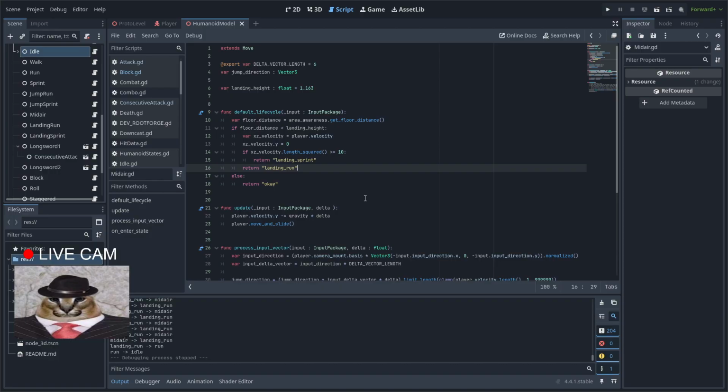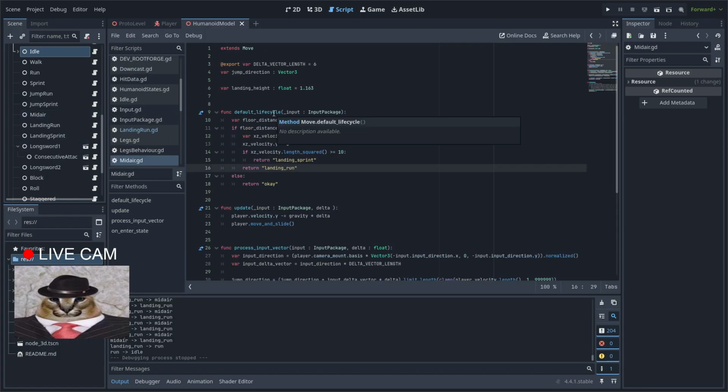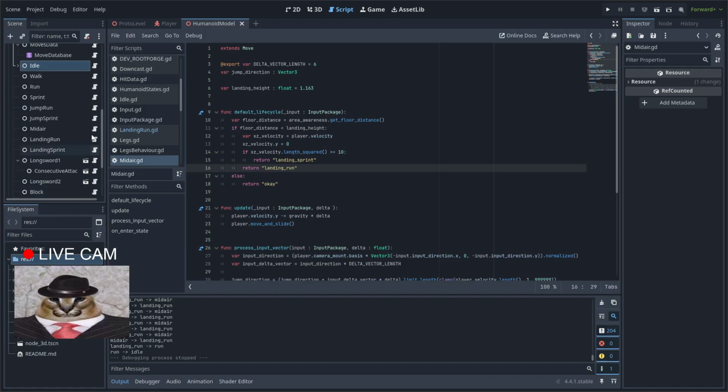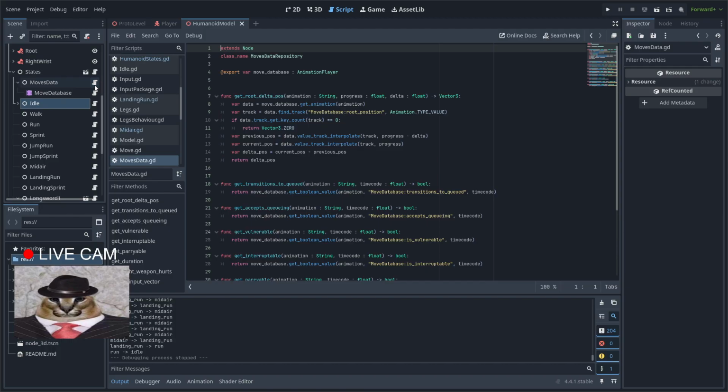So that would be like a landing. If you're not on the floor, you obviously are in midair. But this would be redundant here because... how would we do this?